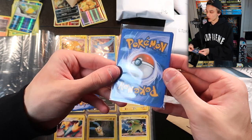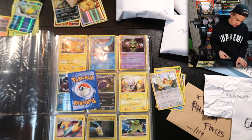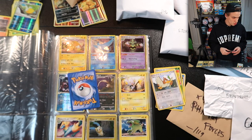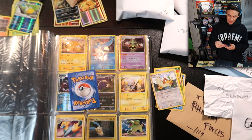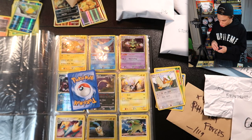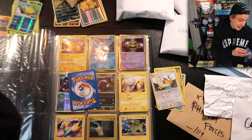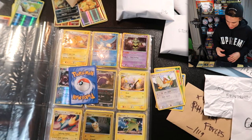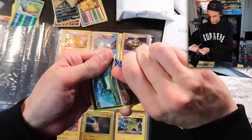There's no TM, and of course it's light blue, but why am I sleeving it? It's a childhood card to me that does have some value. I know it really has actually no value, but because it's a fake 800 HP, I'm just gonna top load it. I just like the rarity aspect of having a fake card.